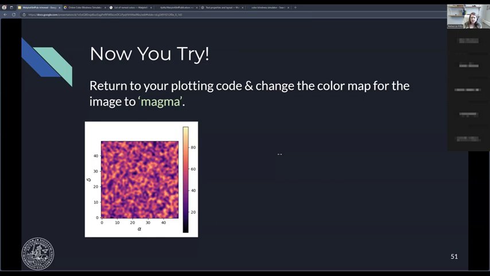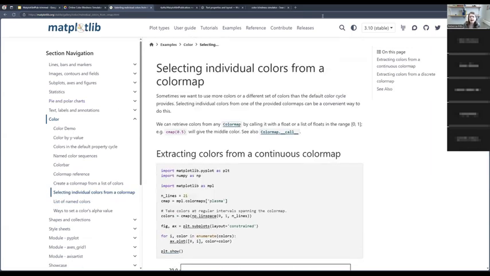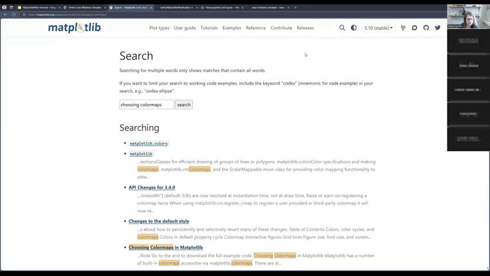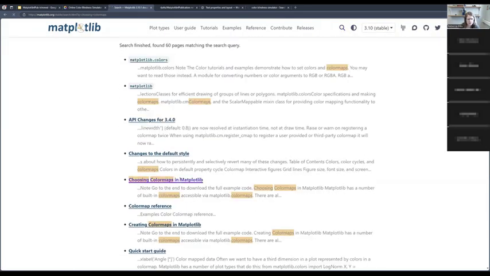How do we judge the lightness? Just by look, or can you get a value somewhere? So, the documentation for color maps. Let me find the choosing color maps documentation. Choosing color maps in Matplotlib.